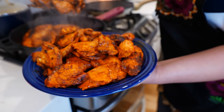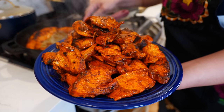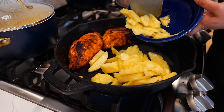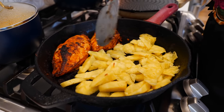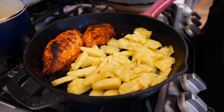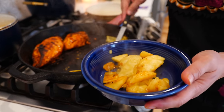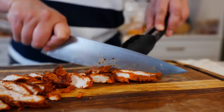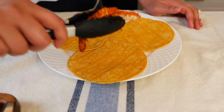We're going to do something really delicious right after I finish taking all this chicken out of my pan. I thinly sliced some pineapple, and I'm just going to add that to the pan. And you just want to cook your pineapple for about 2 minutes just to get all that sweetness to come out of our pineapple. And boom, done. Time to make some tacos. If you're cooking on your stovetop, I suggest you allow your chicken to rest for a good 5 to 8 minutes before you serve.